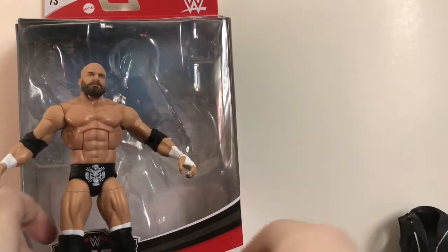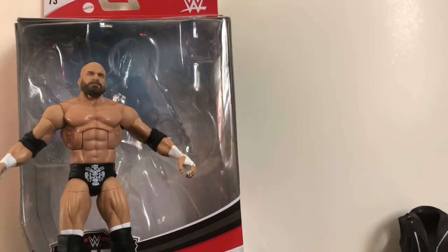Anyways, for comparison, here he is with the Elite 60 Triple H. Just let me take the jacket off real fast.